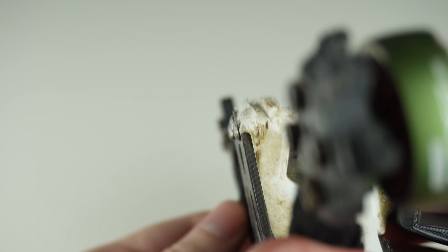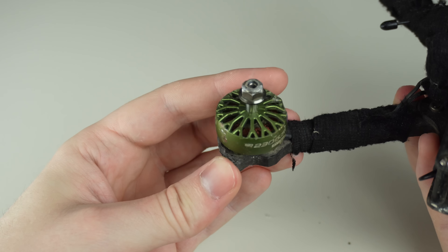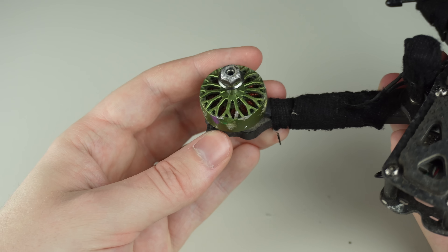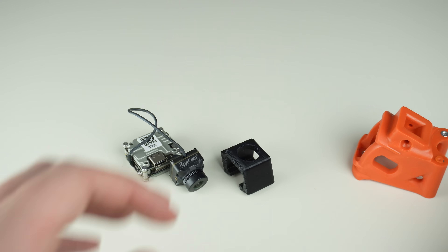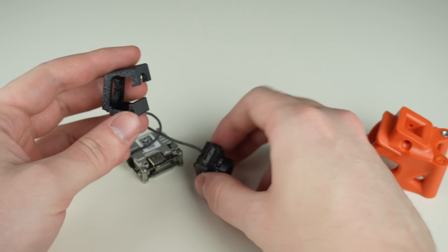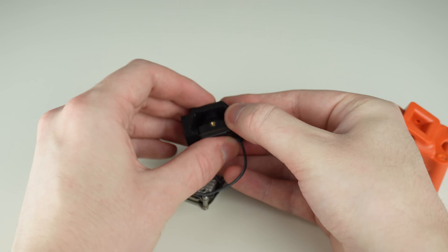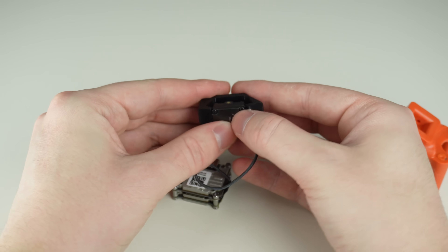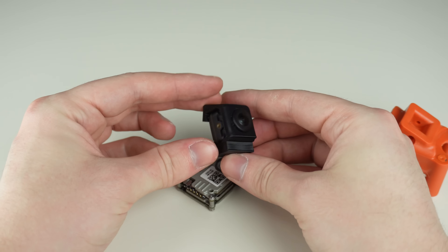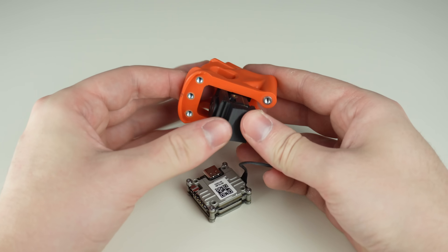You may have noticed I'm not running any TPU protection anywhere, for two reasons: first, I'm not really breaking my motors anyway so why bother; and second, I just prefer the minimalistic look — which is also why I run three screws in my motors and use this printed camera mount. That's just fewer parts and less stuff to worry about. With my camera mount it always keeps the exact 20 degrees of tilt and the perfect distance so I never smash my lens. I also hate dealing with tiny screws that always strip out or come loose and change your camera tilt — with this it stays perfectly locked exactly how I want it.